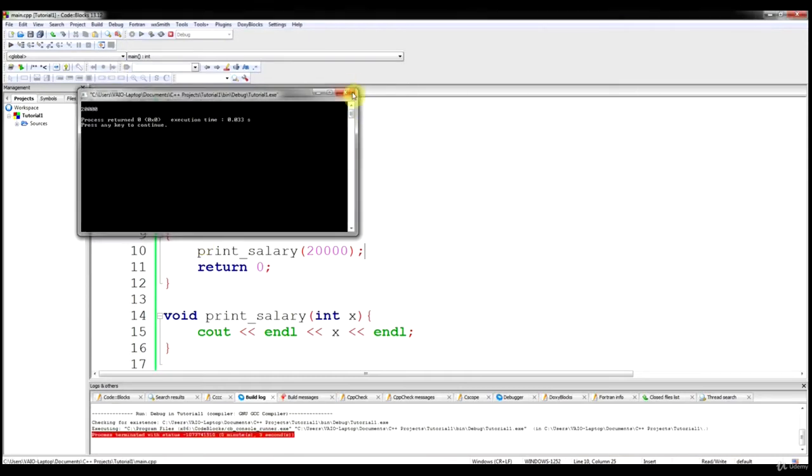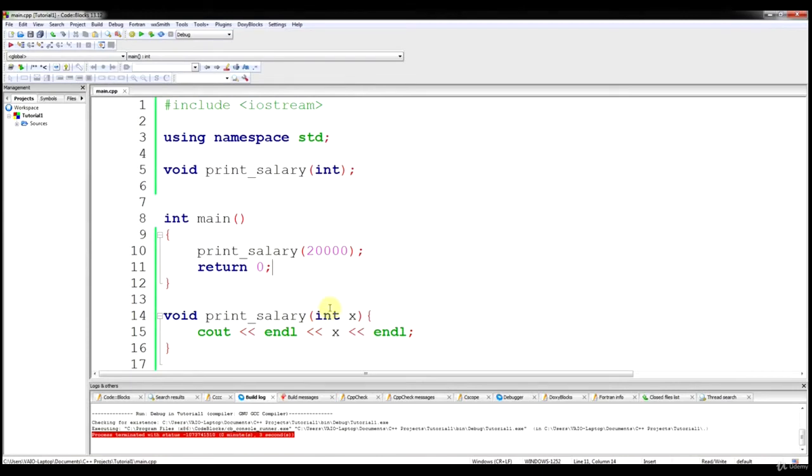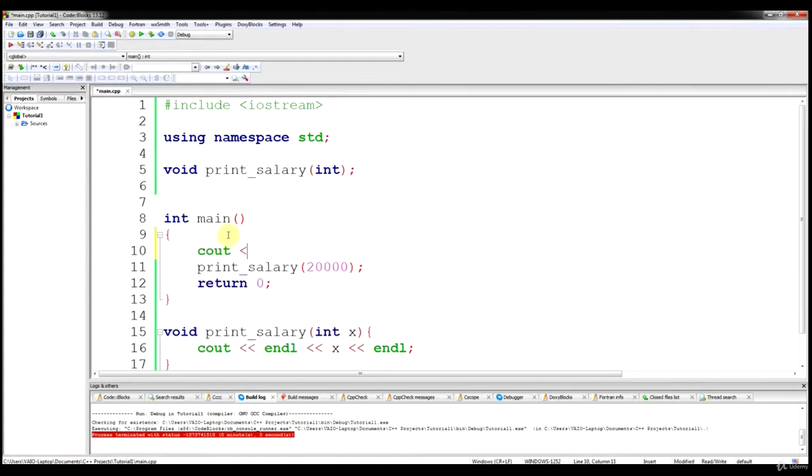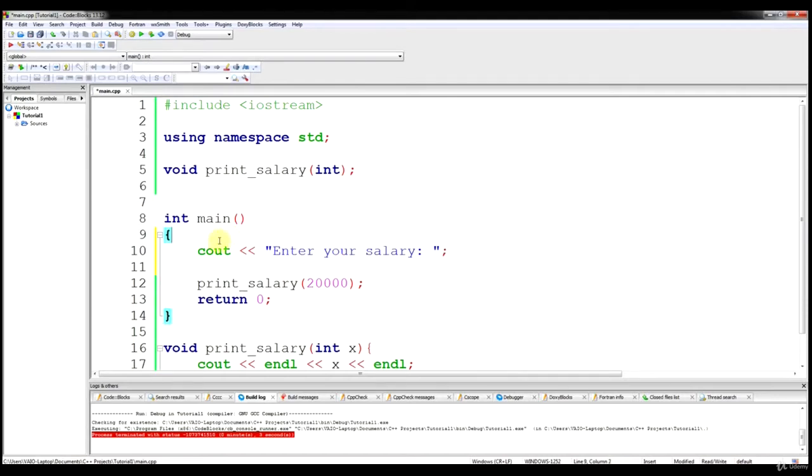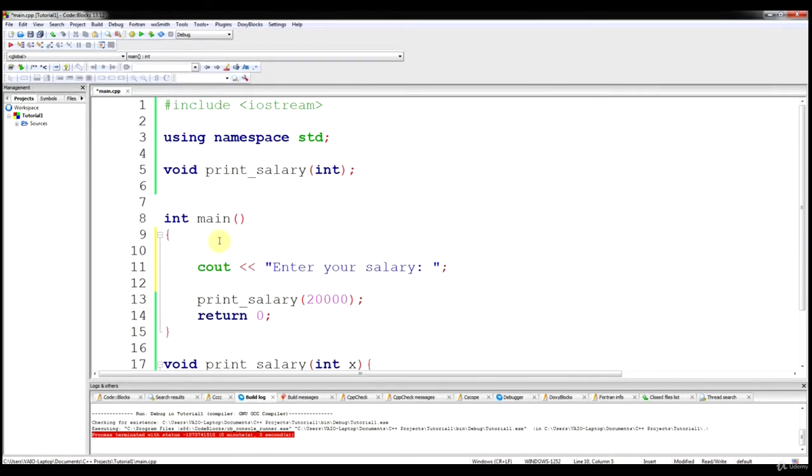But what happens if we want to use this same function, but we want multiple ways to do it? For instance, we'll say cout enter your salary, and we'll say cin salary.